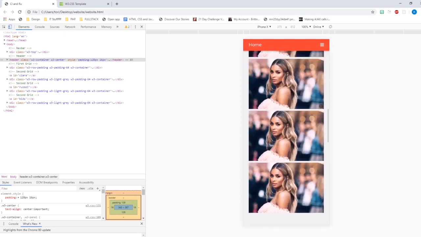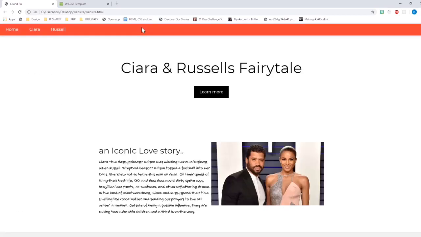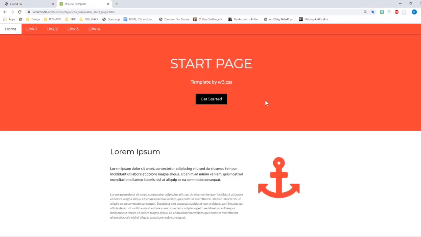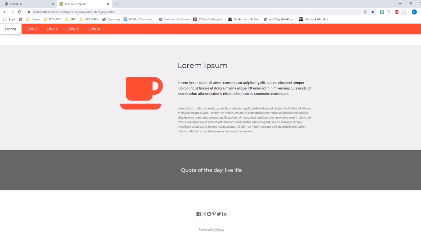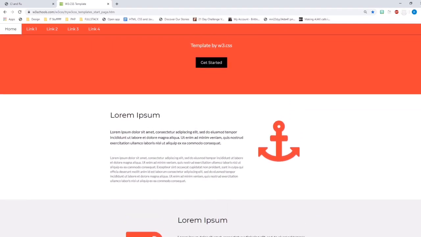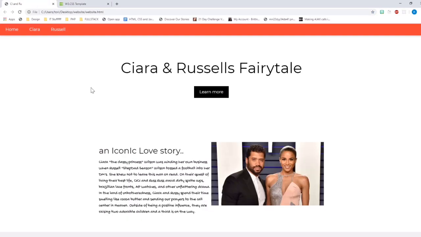So that is the whole point, is that we want to be able to change how our site looks, so that it still looks good on whatever device that we're looking at the site from. And this template was a template that I actually just got off of W3 Schools, and this is what it originally kind of looked like. So I did a little bit of changing and I left most of the colors there, but I wanted to just focus more on the responsiveness of front-end dev.